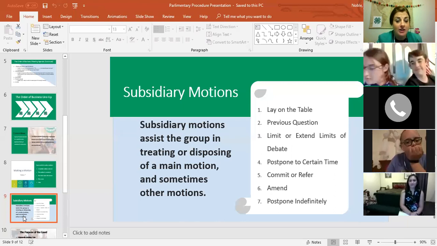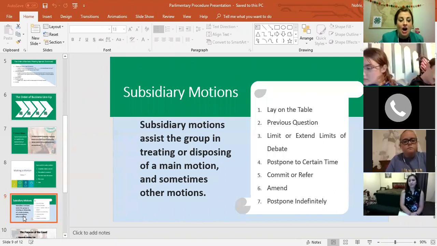That's a great point. Thank you, Landry. And I think that's important. What he said is that you can switch places. Many times at state team council meetings, whoever's running the meeting will switch places, and another officer will lead the meeting if needed. Thank you, Landry. That's very important. Are there any questions about subsidiary motions?